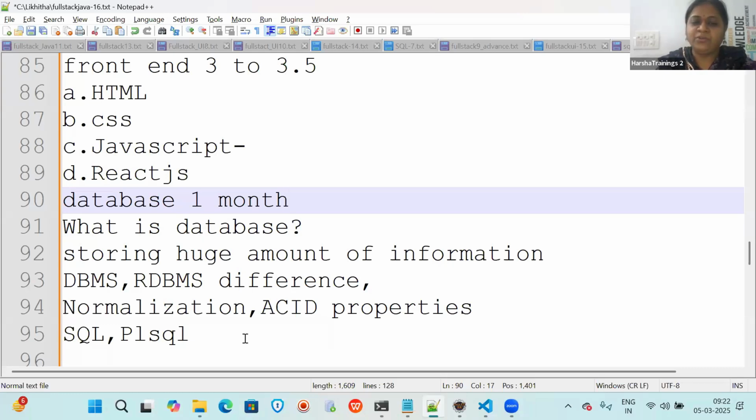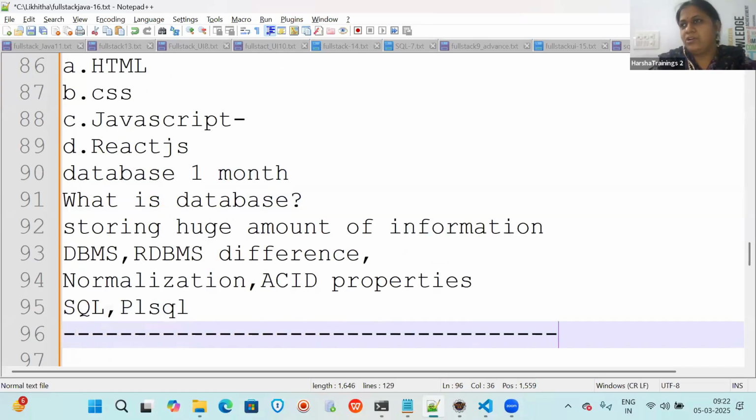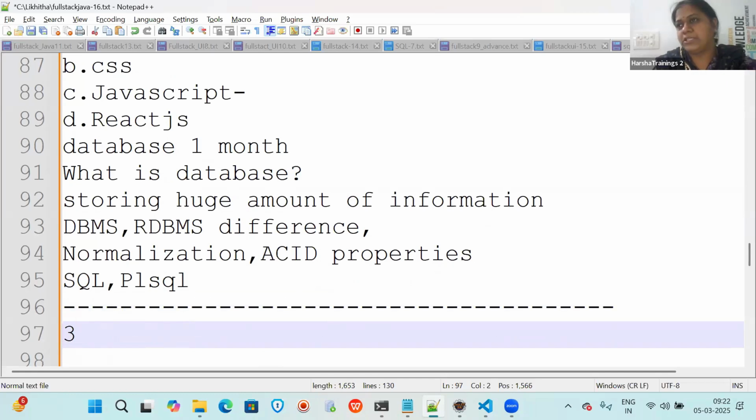Each and every module will have an individual project: core Java, advanced Java, and frameworks. Everything includes a project. In every module, you will be doing 3 to 4 projects. In backend you will do 3 projects, and in front end you will do 1 project on HTML, 1 project on CSS combination, and 1 project with all together. In the same way, when we teach database, we will include an all-together project, and finally you will be doing one complete project.